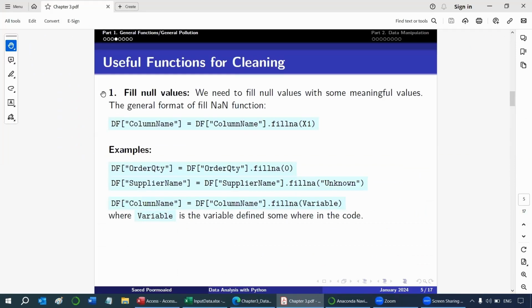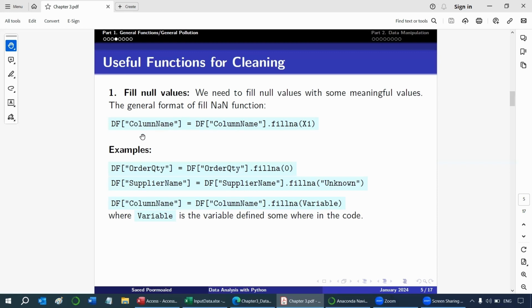Okay, now let's summarize how to fill null values in a data frame. As I explained, we can use the fillna function. By using the fillna function, we can find the null values in a column name in a data frame, fill those NA values with variable x1, and then update the column name based on those filled values. So please note that in Python, when we have an assignment sign, this equality, we call it assignment sign or equal sign. Whenever you see equal sign in Python, it means read the code from right, do some calculation on the right, and put the result to the left. So in this case, it means fill null values with x1 and then update the column name on the left. So it's a general syntax.